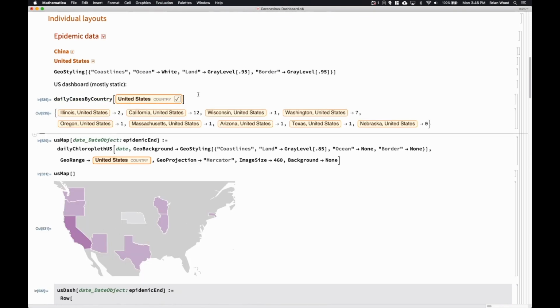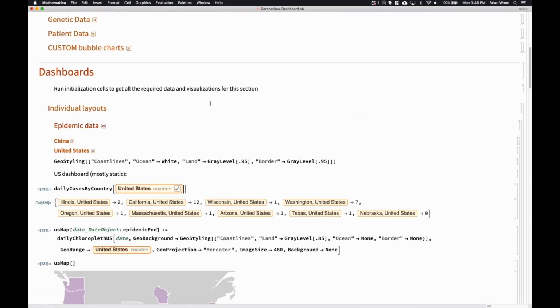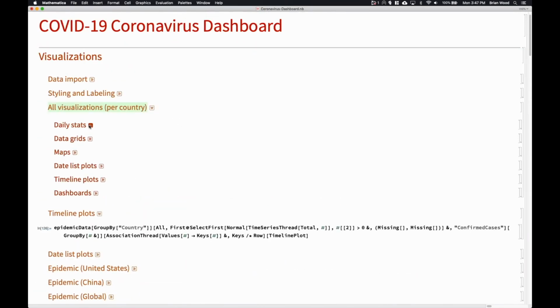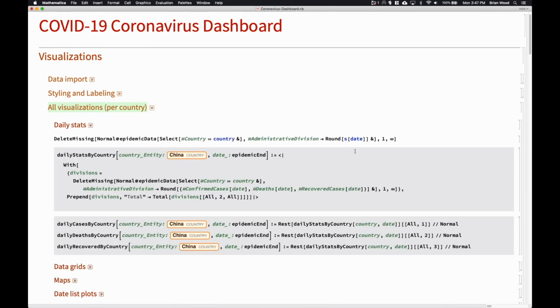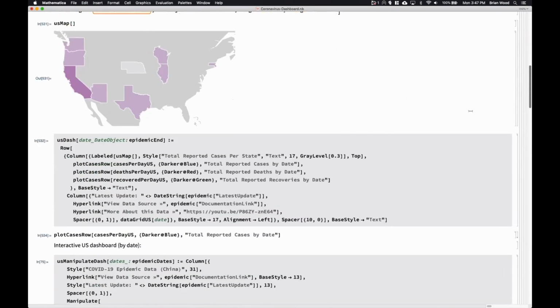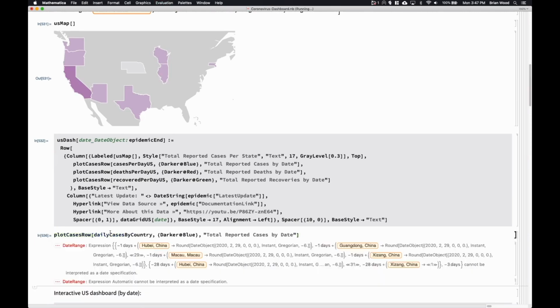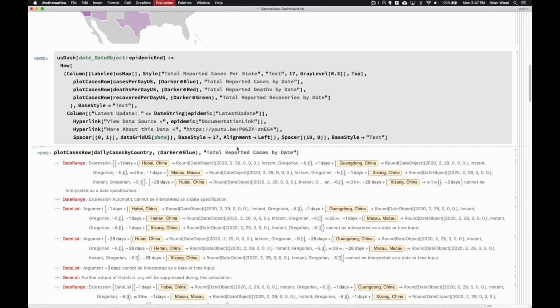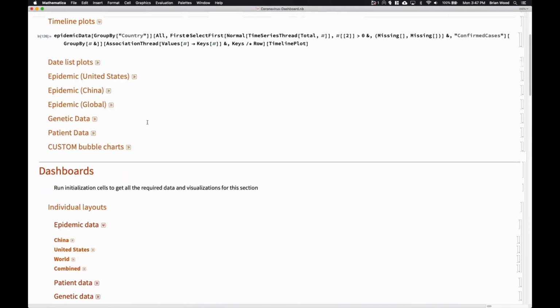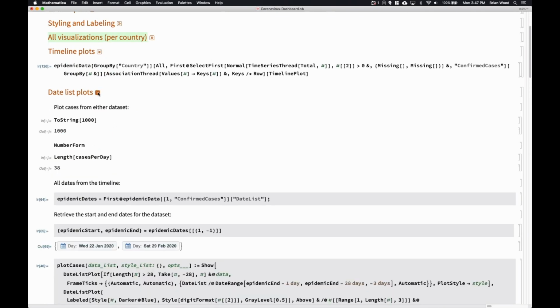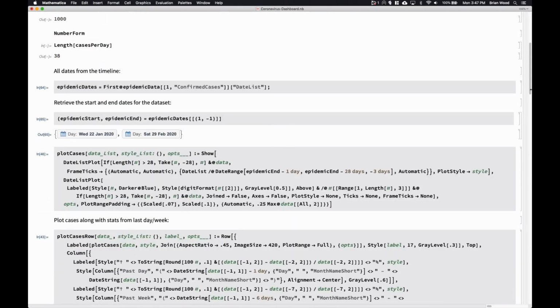Daily cases by country. Right. Okay. So daily cases, daily deaths. So plot cases row. Okay. What did I do wrong here?